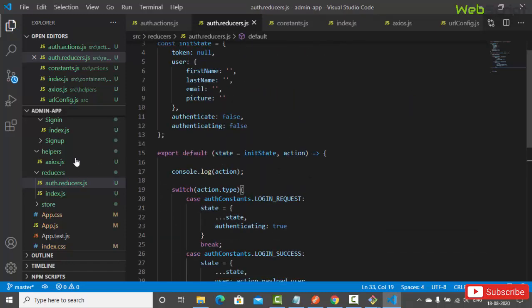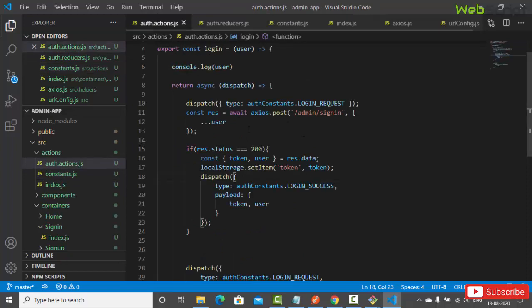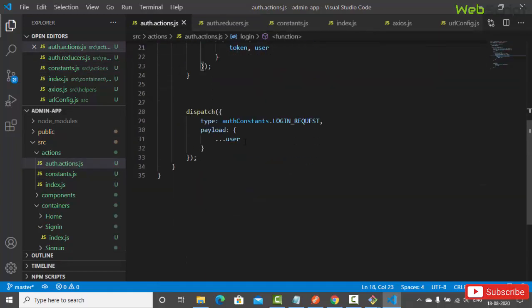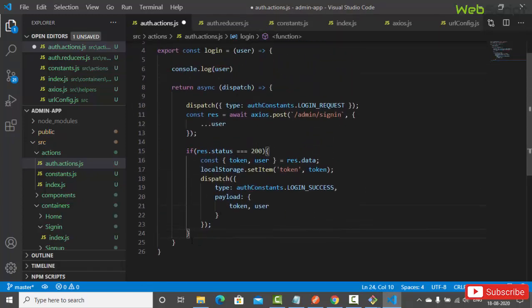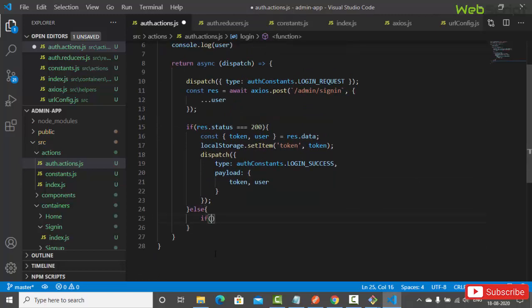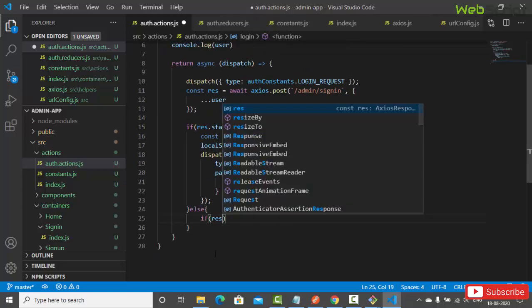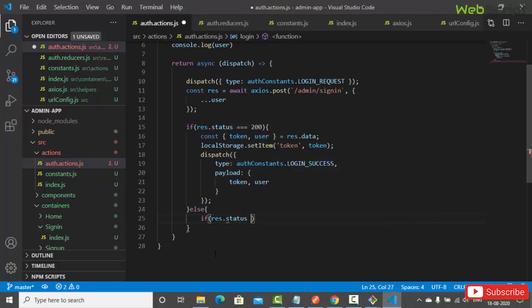Now let's go and check whether it's working or not. Here we have the constants, here we have auth actions. Okay, and we don't need to dispatch this one, let's remove that. And if it is a failure, then what are you going to do? If you're getting a status that is not 200, let's say it is 400, it means that's an error, and we are going to dispatch error.